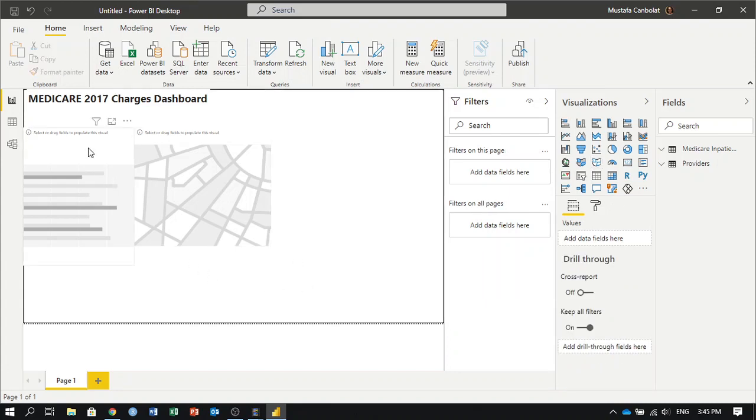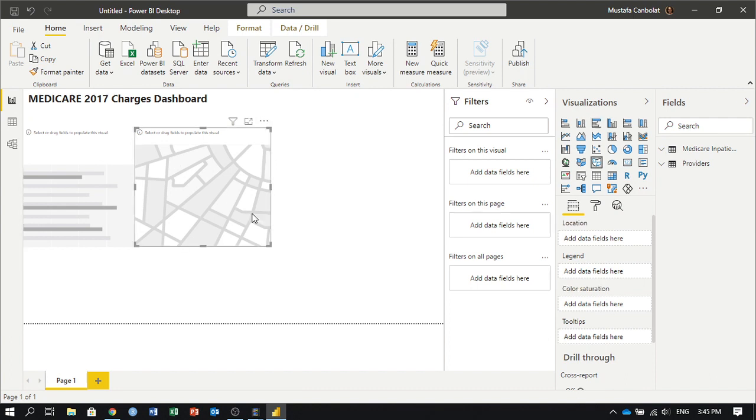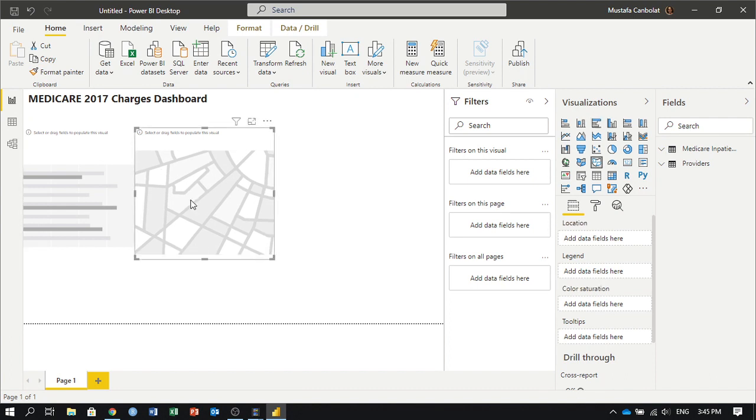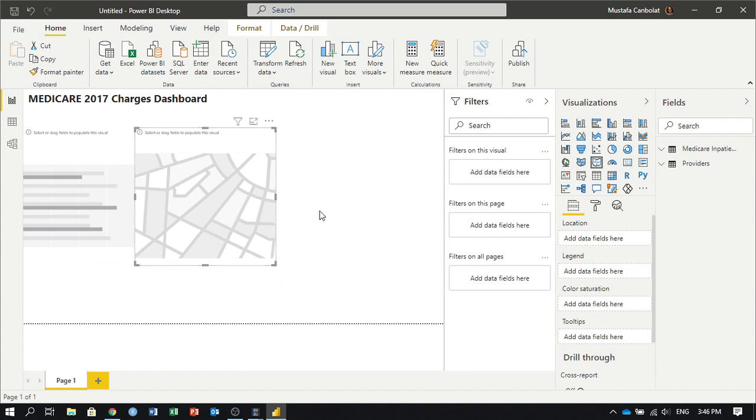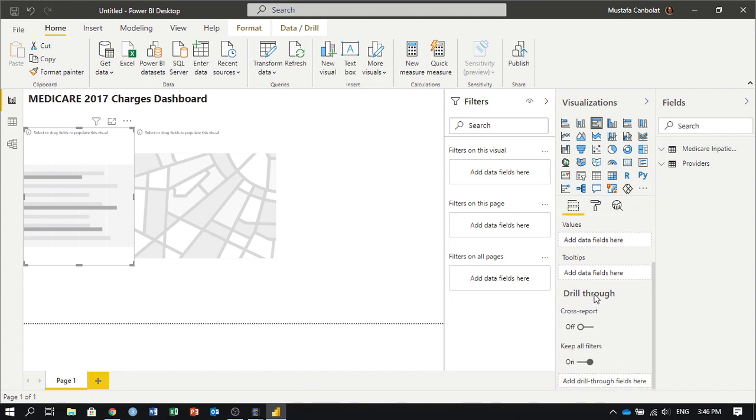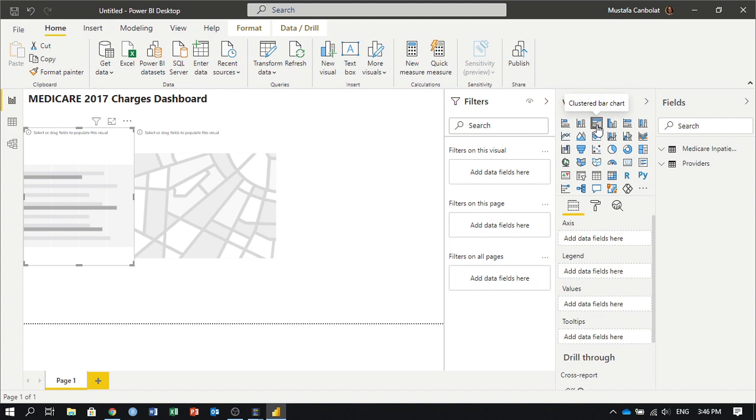There's nothing in here. So what is happening? So there's nothing here and there's nothing there. The reason for that is we need to add what kind of data we want to put in there. So we need to populate it with data. And if you click on any one of these, here what's happening is this part is the fields. You can change the axis data, the legend, the values. You can add some tooltips. We are going to do that, but these are just specific to this bar chart, okay? And the same menu items will not be there for the next one.